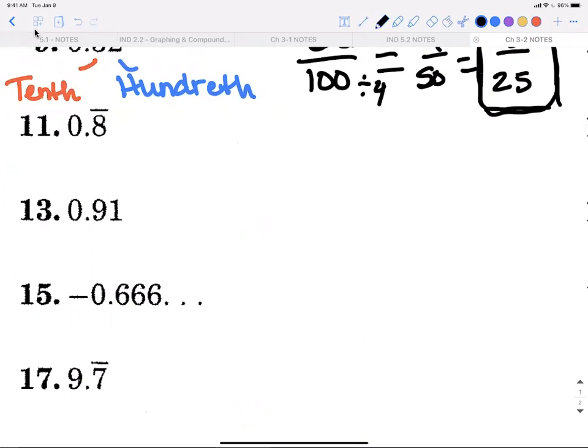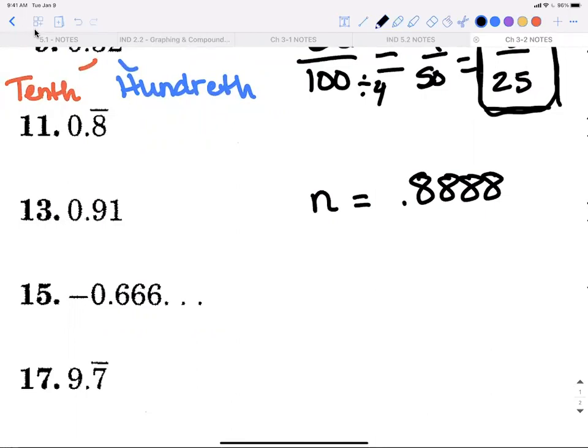So I'm going to rewrite my repeating decimal as point, and I'm just going to go 4 out. It doesn't matter how many you go because it's repeating, so really it goes forever. And I'm going to call that my number. So I'm going to name it n, because it's my number.